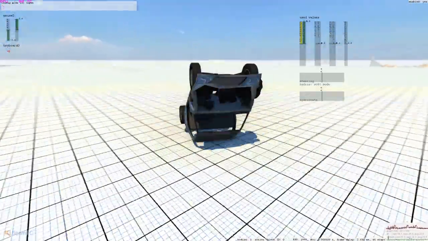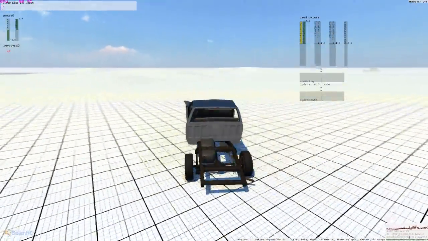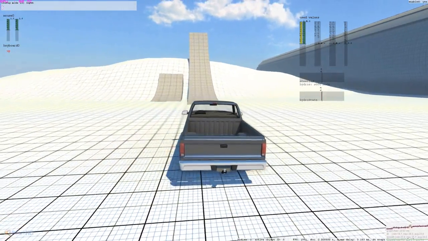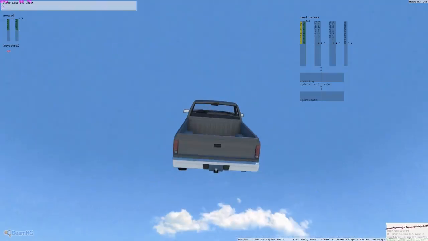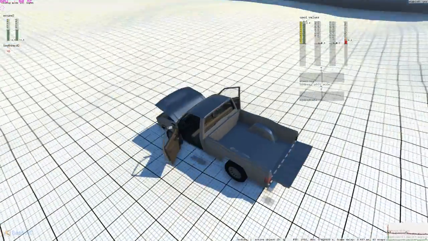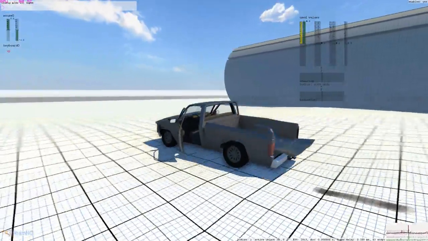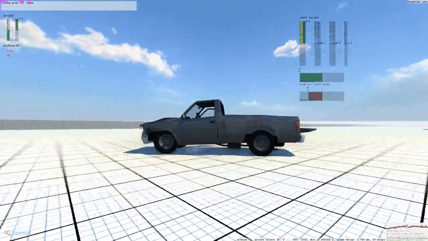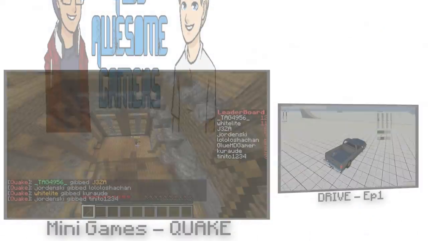Backflip, quadruple. Oh my God, flip. I'm a gymnast! Landed! I'm the gymnast car! That's alright. Being cautious here. The suspension, it's just lowered now. And all your doors are open, and your exhaust is flat.